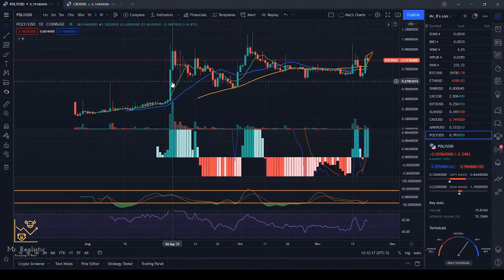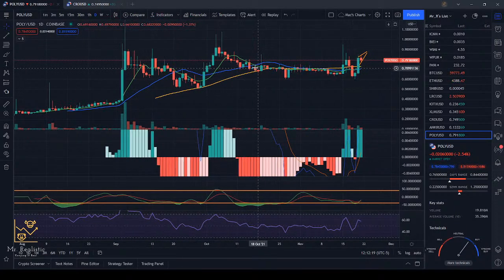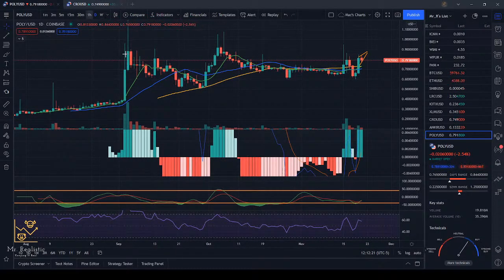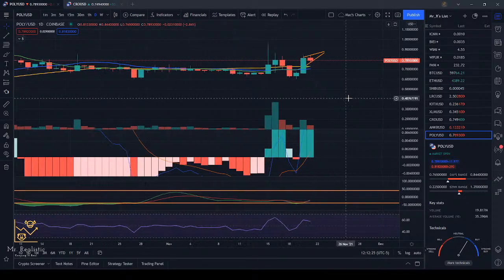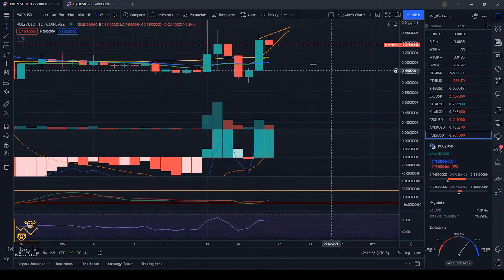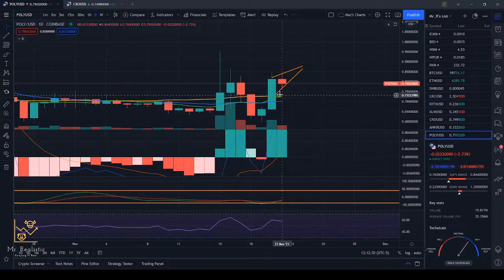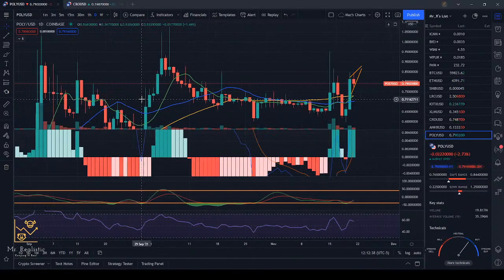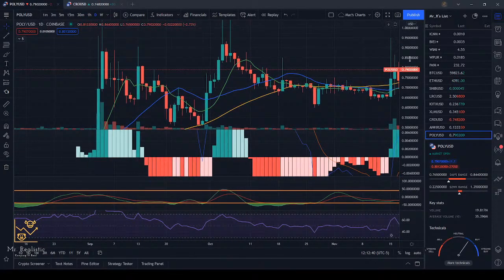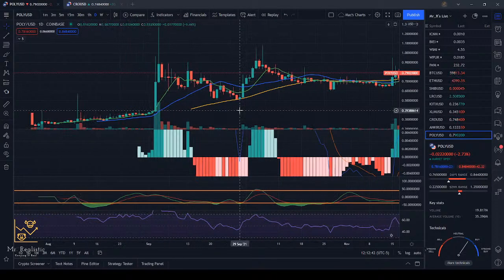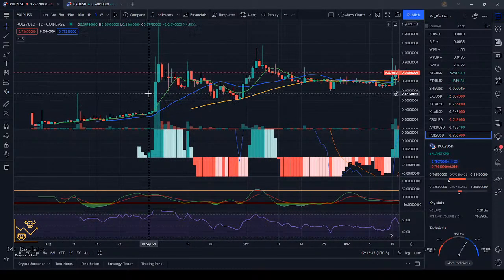These candlesticks represent one day. I have the daily selected, so each one of these candlesticks represents one day. We're looking at by end of today, maybe tomorrow, that the 8 goes over. Then we're looking at a couple days for the 21 to come on over as well. Once that happens, we're liftoff, we're all the good stuff. That's what we're looking for right now, and we need some buying support.